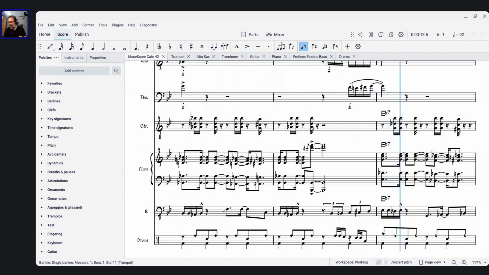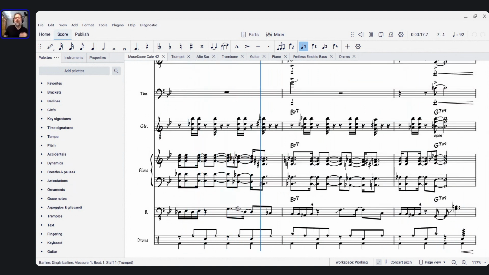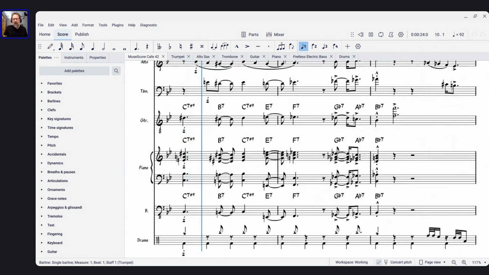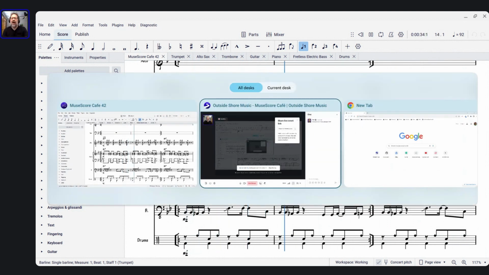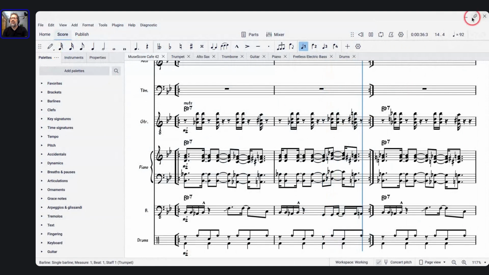So, this is my regular series. We talk about some aspect of using MuseScore, making music using MuseScore, and this week's theme is a little different. We're not going to be necessarily getting into the nuts and bolts of using MuseScore itself. We'll do that next week. It'll be the Ask Me Anything session. But instead, this is going to be a kind of a brainstorming session.